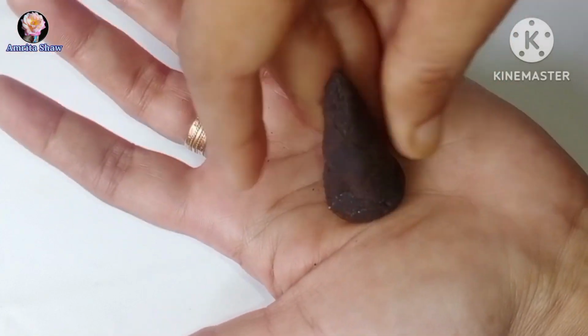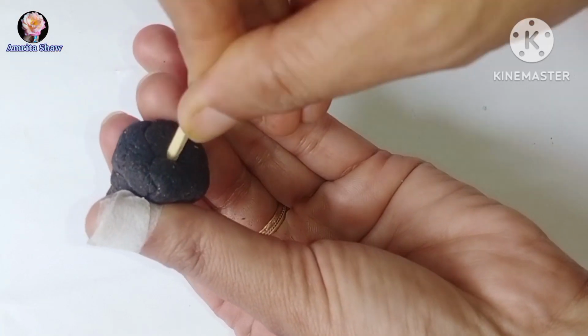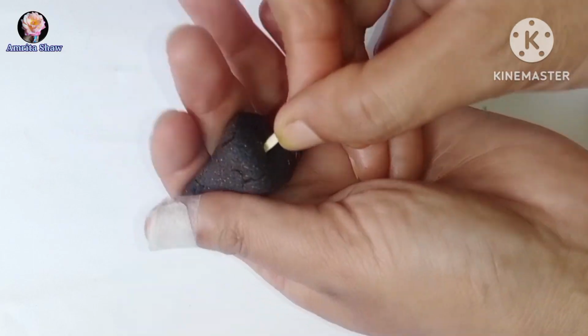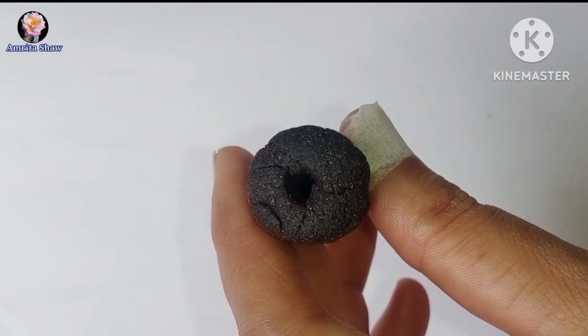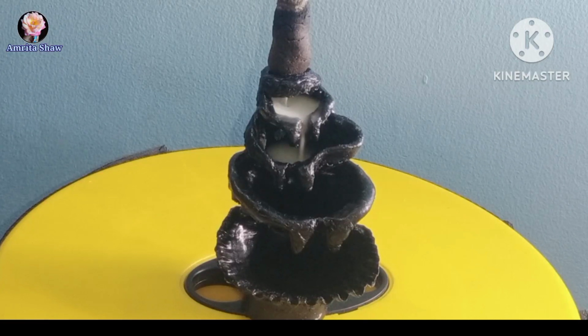Just make a cone shape as I'm doing over here, and then all you need to do is make a hole at the bottom, and over here I'm using a matchstick and making the hole till the tip, but make sure there are no cracks which will take out the fumes. The fumes should come down from the hole, then you can place it and it works just fine. As you can see over here, as soon as I've placed it, the fumes were coming down and it worked just like any ready-made backflow incense cone.